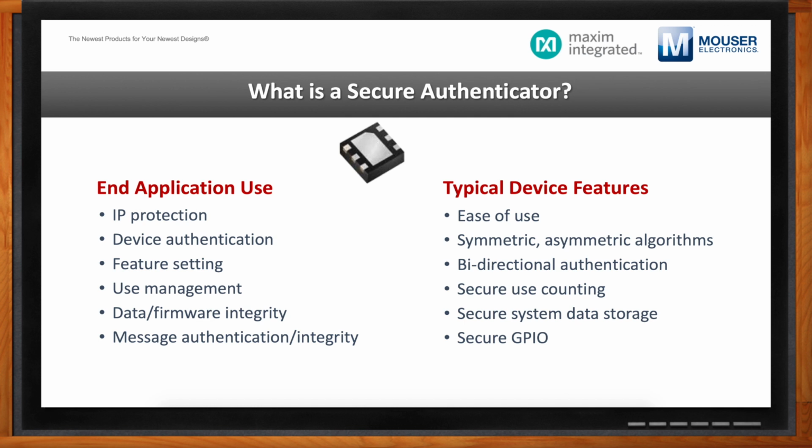Bidirectional authentication is important. For example, we have a sensor that gets authenticated to a tool. That's one direction. We also want, in some cases, the tool to authenticate itself to the sensor. That's the other direction. Secure use counting, I talked about, maybe this can only be used 10 times. We can do that with these products. Secure data storage. Again, this can be operating parameters that are stored in a sensor. We want to make sure that data cannot be modified, so it's secured. It may be secure general purpose I/O to turn something on, turn something off in a secure sense, with these devices.